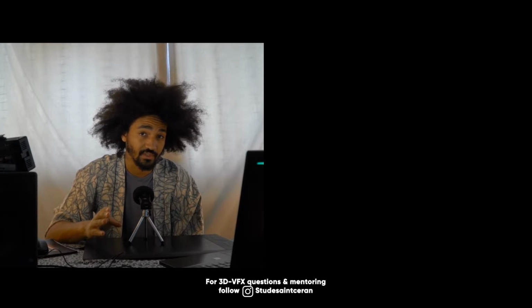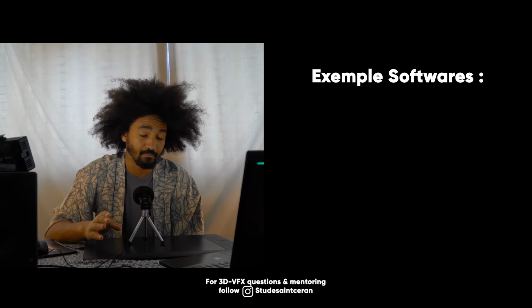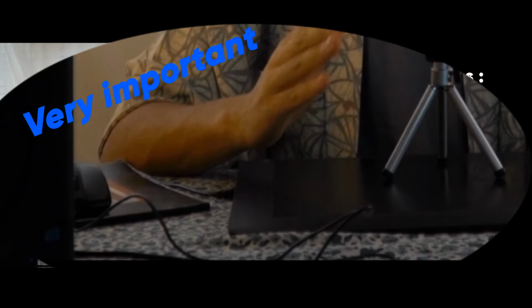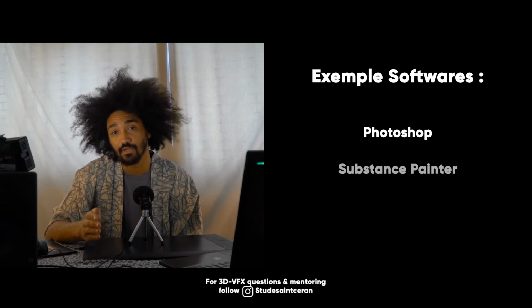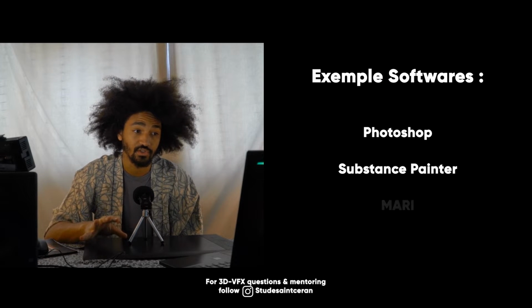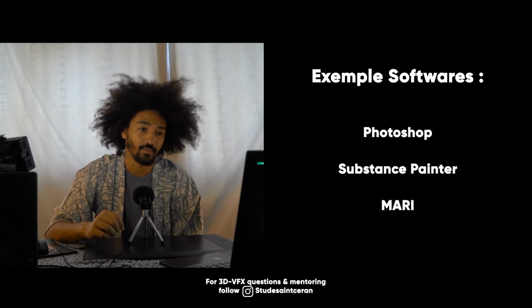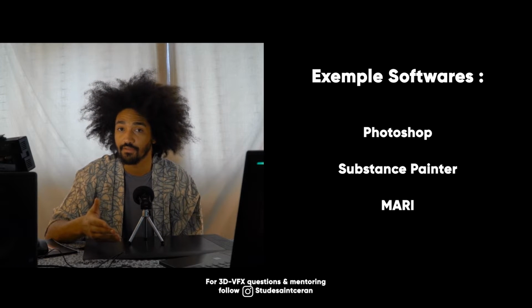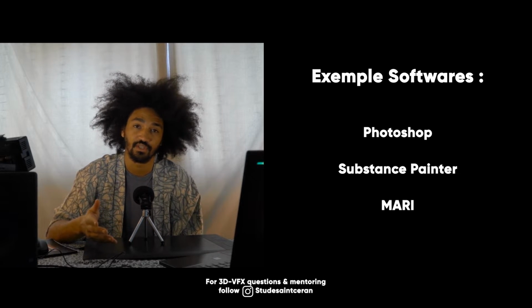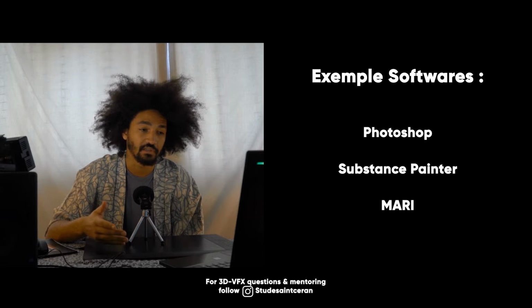The main software used for that is Photoshop. It's very important to master Photoshop for that. Substance and Mari too. Personally, I use a lot of Substance because it's like a new wave. There is a lot of new content coming on Substance, and that's pretty cool.